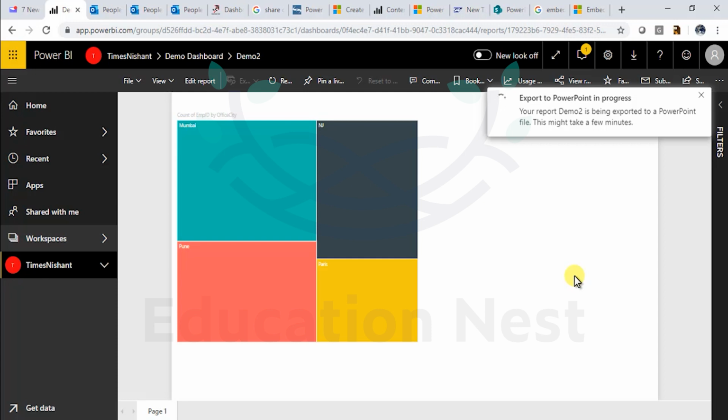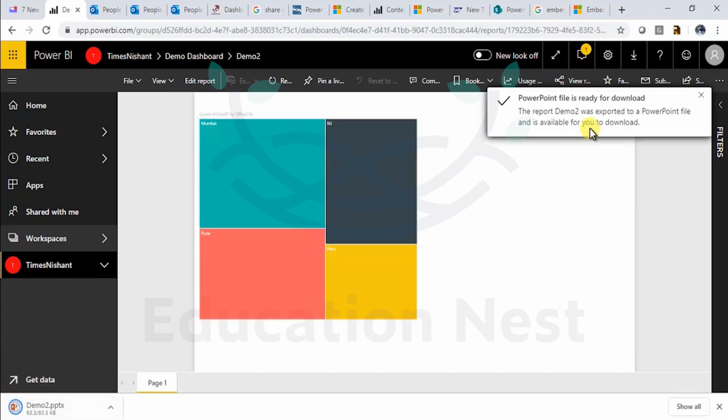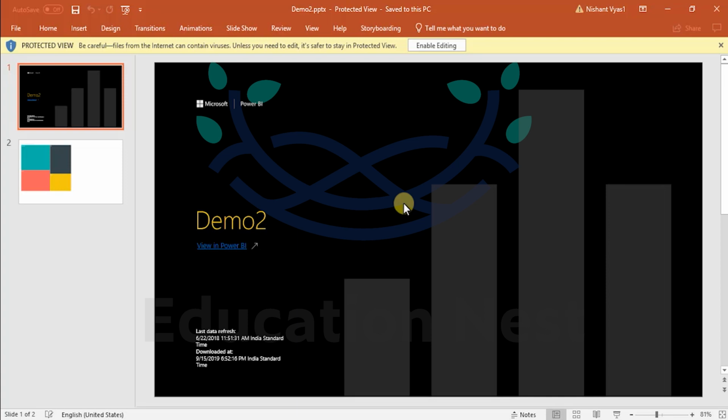Let it download. It is developing a PowerPoint in the background, so it reads all the pages as many of them as are here, and then gives a consolidated downloaded demo. That file gets auto downloaded. If you click on it, you will see the same page. Let the PowerPoint get opened. This is how it looks like.